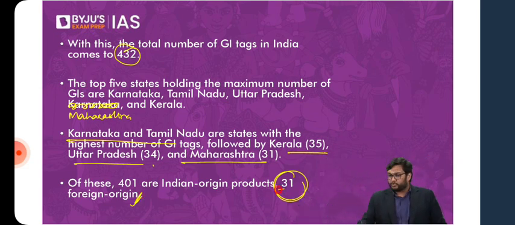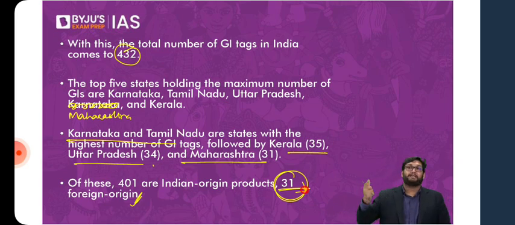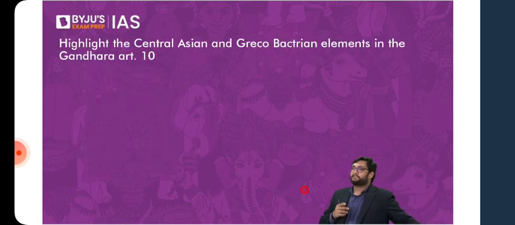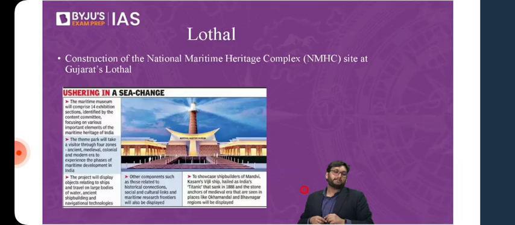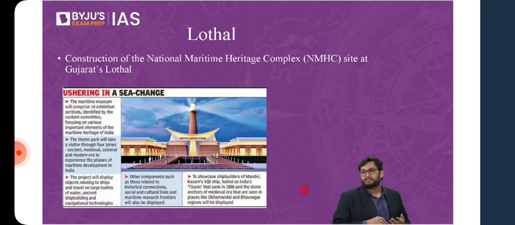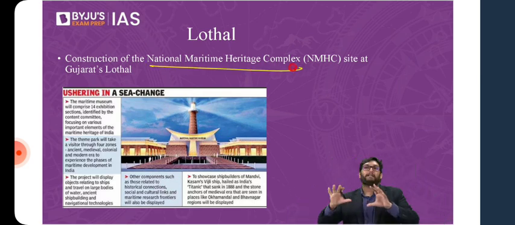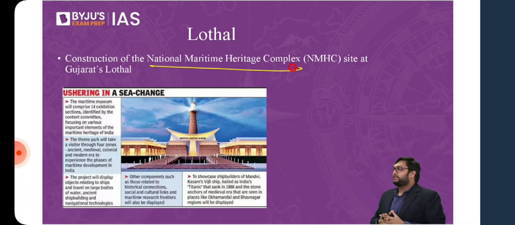Further, there was something else in the news. We'll discuss this next thing: at Lothal, there is a Maritime Heritage National Museum which is coming through. So a National Maritime Heritage Complex is coming at Lothal. Lothal represents in itself the oldest dockyard in India. And again, there are multiple things, different types of shipbuilding, the evolution of shipbuilding will be shown here.